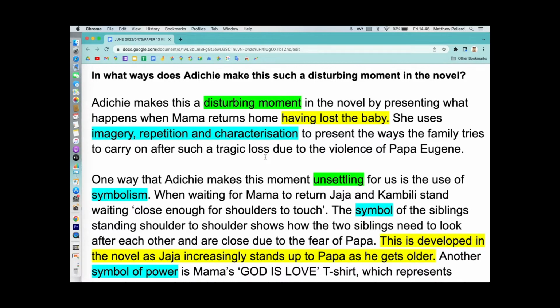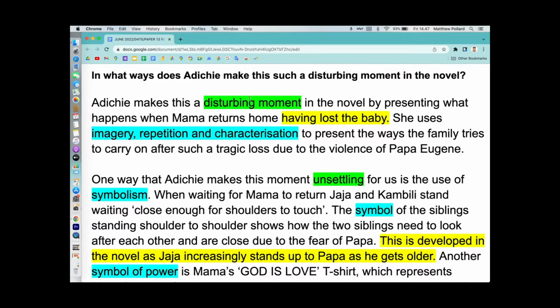Okay, well, you always definitely want to use the actual keyword from the question. In this case, disturbing moment. You should give a brief overview, a list of the main aspects of the extract that you are going to analyze in the order that you've got in your plan. You might also try to show the examiner you understand where the extract sits within the context of the text. And you definitely want to keep the introduction short, 2 to 3 sentences maximum.